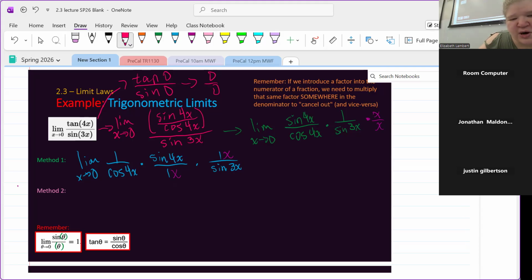So now my sine 4x over x, it's not a perfect match. I really want to see a 4x on the bottom. I need those to be exactly the same. But if I want to put a 4 on the bottom, the only thing I can do here is multiply by 1. So because I'm wanting to see a 4 on the bottom, I'm going to multiply by 4 over 4. So this 4 is going to come in on the bottom and end up incorporating in there and then end up becoming a 1. The 4 on the top is actually going to end up being part of our answer.